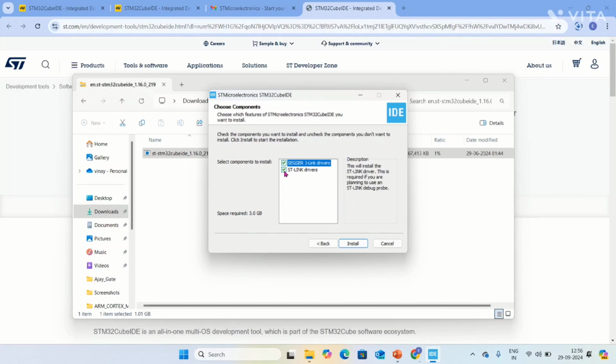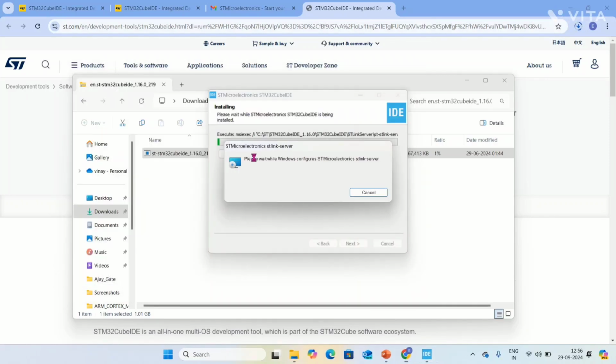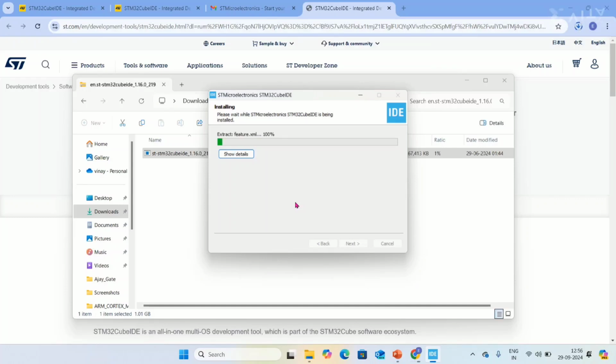Here don't uncheck anything because we need these ST-Link drivers and Segger J-Link drivers. Click on install and see here it is going to install STM32 Cube IDE in our system.